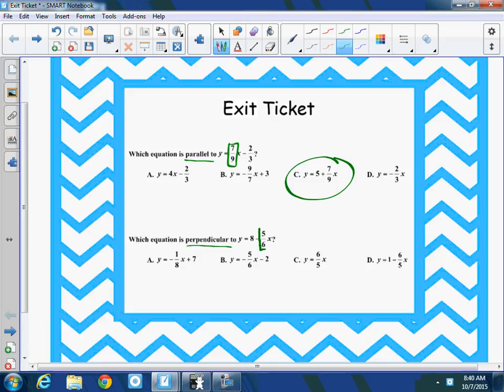So that's my slope. It's a negative 5 pitch, right? Reciprocal. So 6 at the top, 5 at the bottom, and then it has to be the opposite. So instead of negative, it has to be positive. Take a look at your cheat sheet, okay? I think I put in there something to try to help you out with that. You see that? Go to the back.